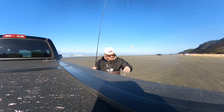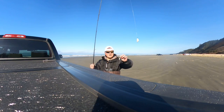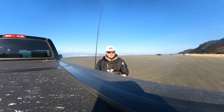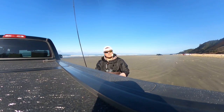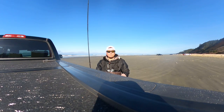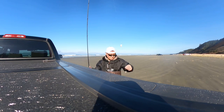And there are different hooks. The hook I'm using is a size 2 Gamakatsu hook. You can use a size 1 bait holding hook. Depending on the bait I use, I use a different type of hook. So this one, a Kamikaze size 2 hook, goes with razor clam. The bait holding hook I use with plastic Gulp minnow or sand shrimp. They hold it better, but this is what I'm going with today.